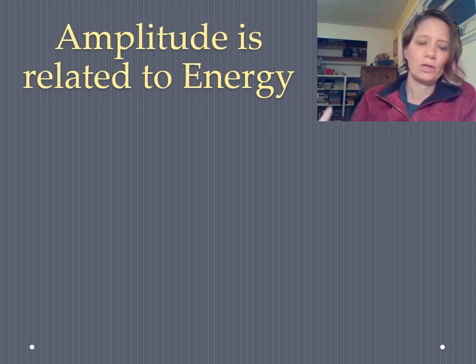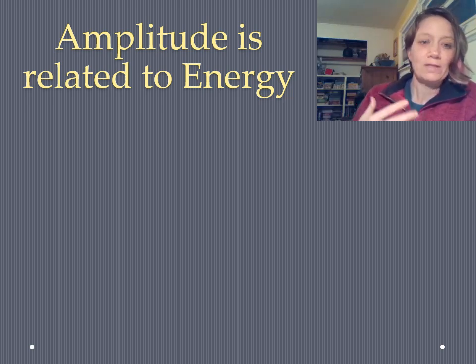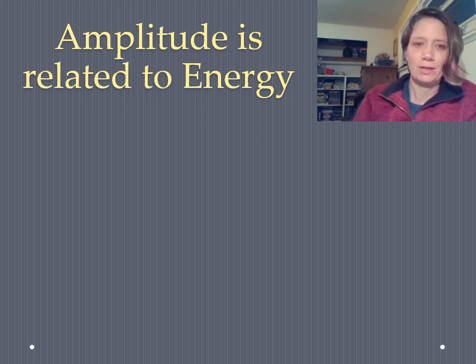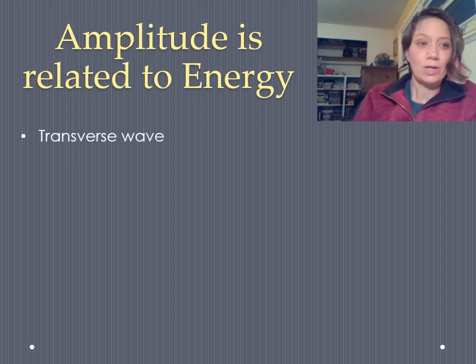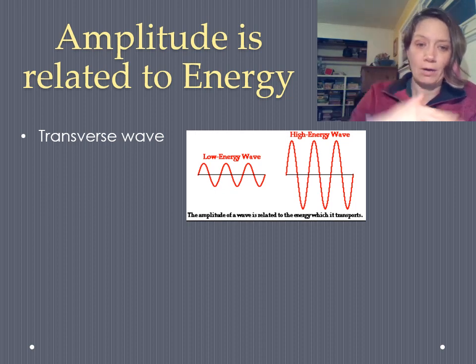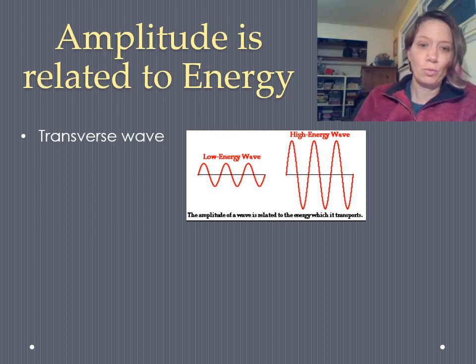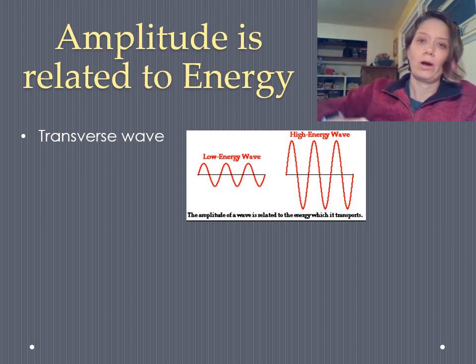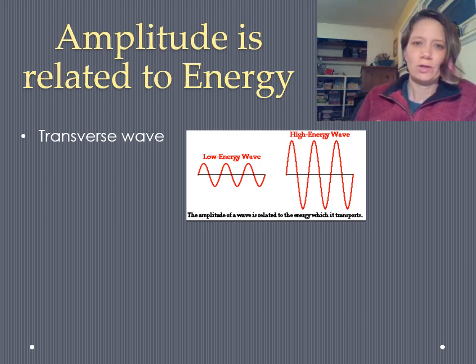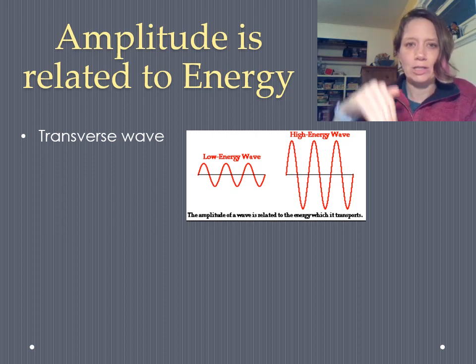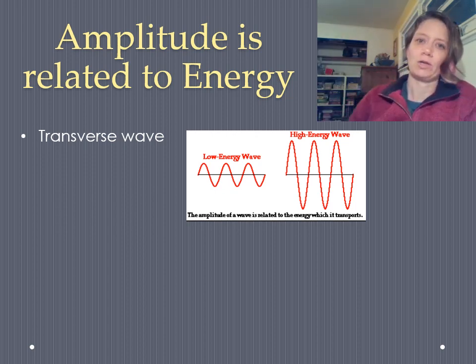So the first thing that's important to remember is that the wave's amplitude is the variable that is related most directly to its energy. If we're talking about a transverse wave, the up and down kind of wave, when you are talking about a low energy wave, you would draw it with very shallow, gentle jiggles, and a high energy wave would have much more dramatic ones. If you can picture real world transverse waves, like a wave on a string, or maybe a water wave, which is pretty close to transverse, you can imagine that it would take you a lot less energy to make that small wave than the amount of energy you would be required to hit the water really hard to make a bigger wave.